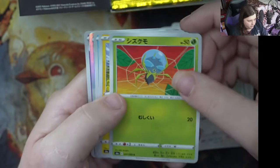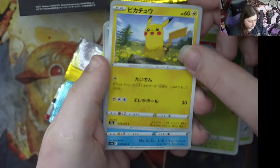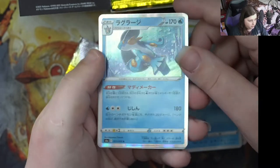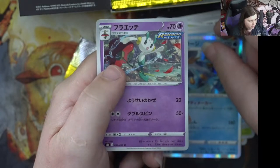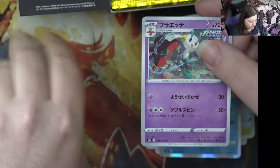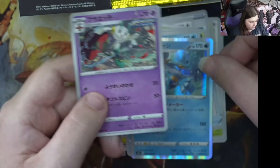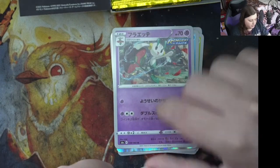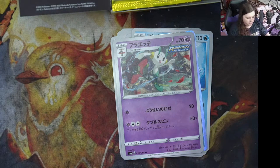We're gonna flip this around. Alright, got him. Oh, we get a Pikachu. That's new. Mantine. Swampert. Oh, holo. Nice. And crap, I forget who this one is. If you're in chat and you know something, just blurt it out, because I don't know some of the newer ones, because I know this is the new, but not Gen 8, it's Gen 7. But yeah, no, that one, Swampert holo, nice. Evolves from a Mudkip.